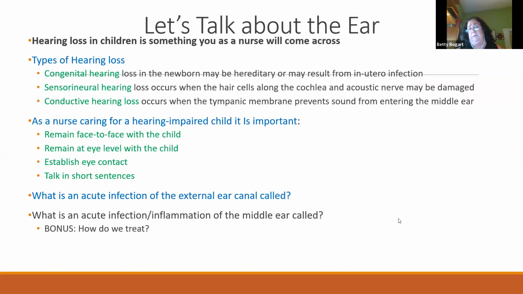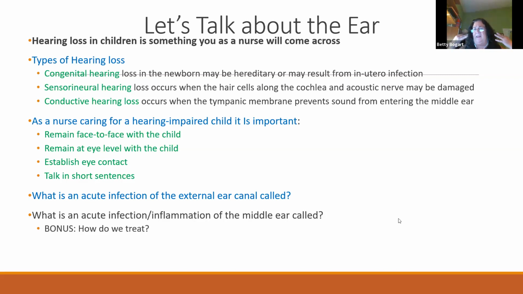Now the ear. How do you know that there's hearing loss? Believe it or not, the inability to hear well is sometimes first figured out because they're not speaking. Their speech is garbled. So if you have a child who's not speaking clearly and they're 4 years old, you check their hearing first. If you can't hear, you can't speak correctly. That's one of the things you see. So, types of hearing loss. One is one you're born with, congenital. That makes sense, right? Probably an intrauterine infection.